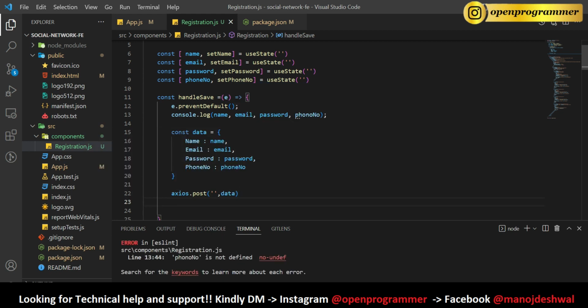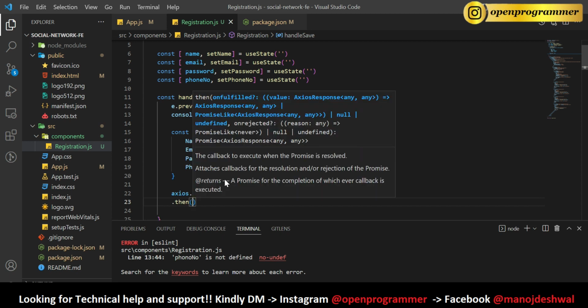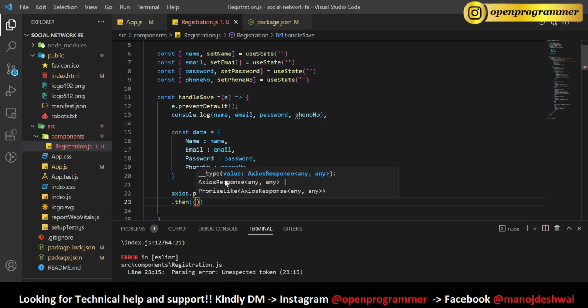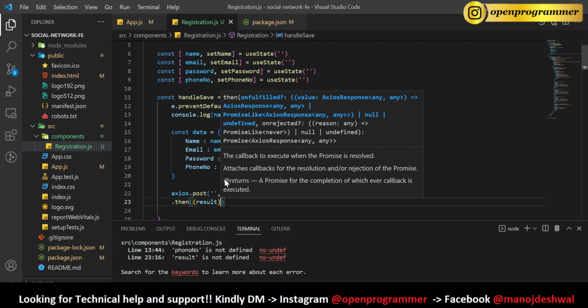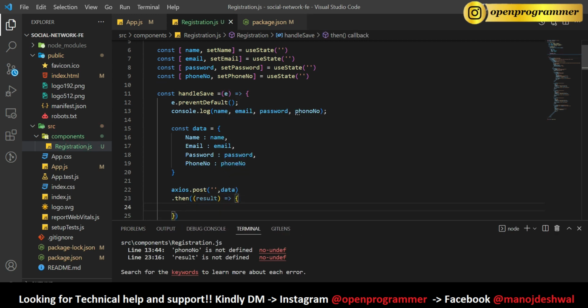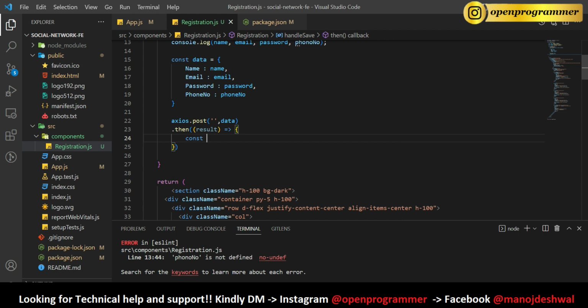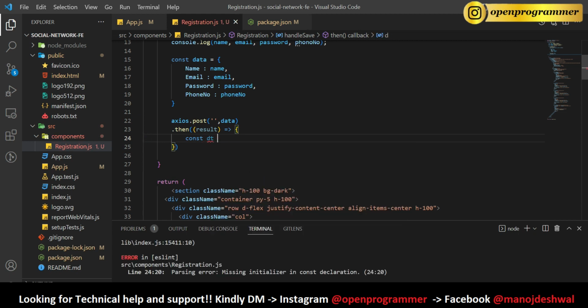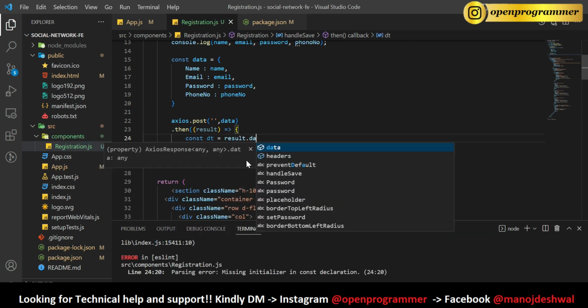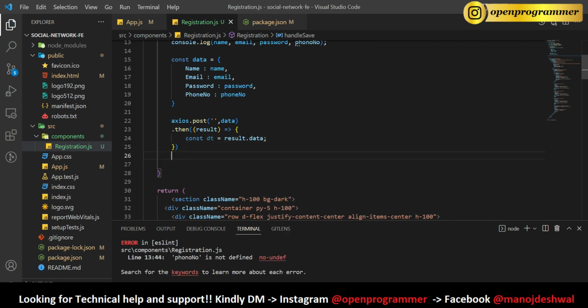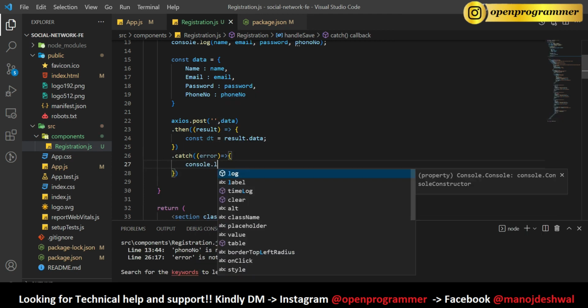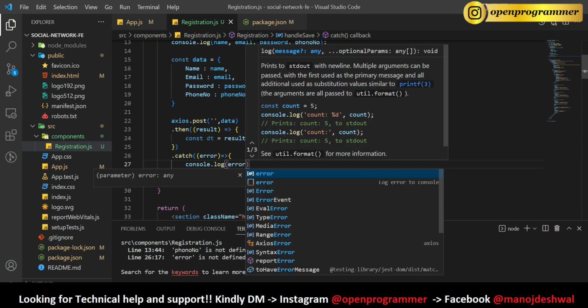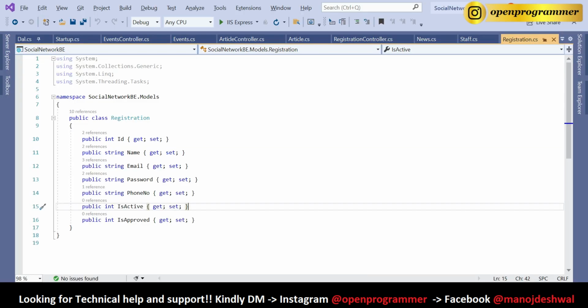So pass data dot then result, const dt equal result dot data, and finally for catch, console dot log error. So save, go to web API project, try to run this project.